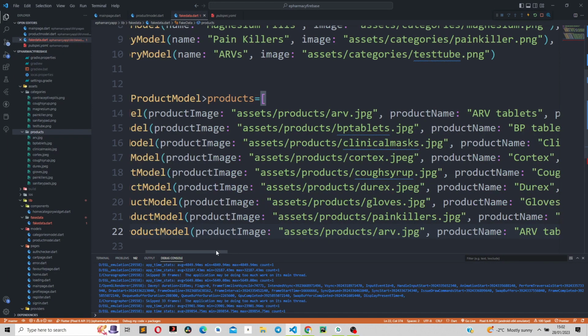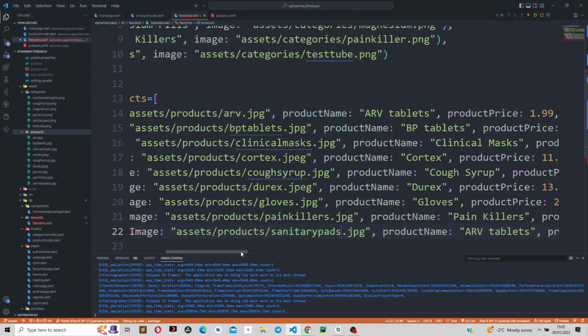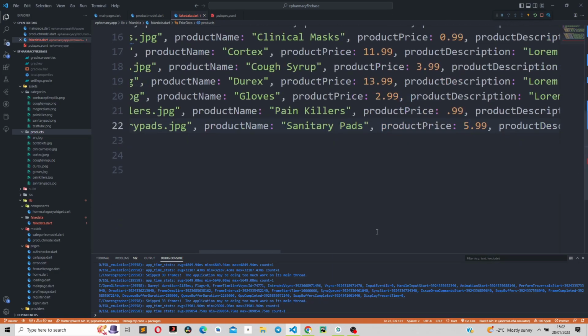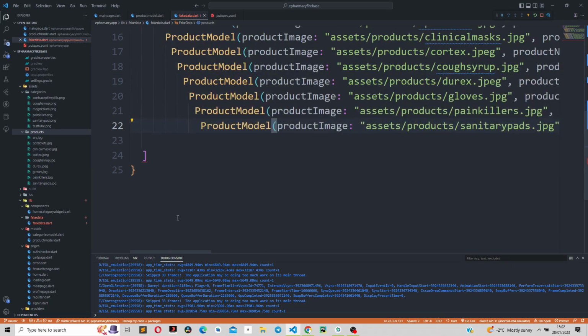In this case, it's going to be sanitary pads. Okay, let's make them $5.99.